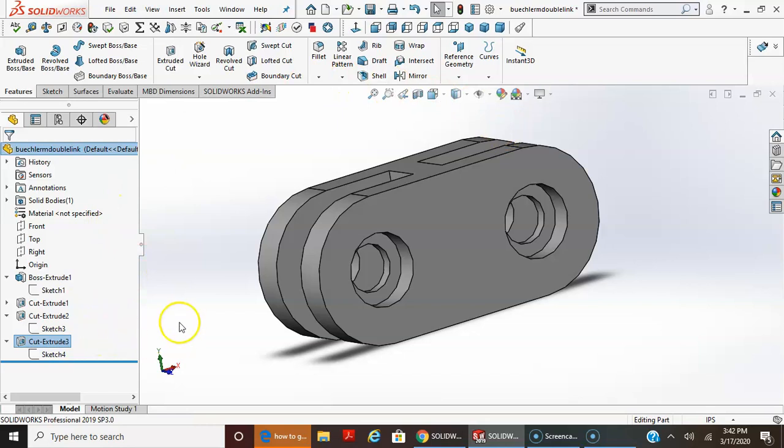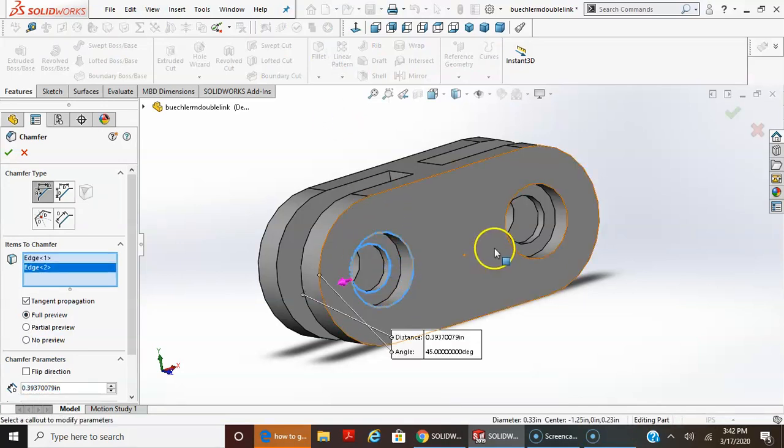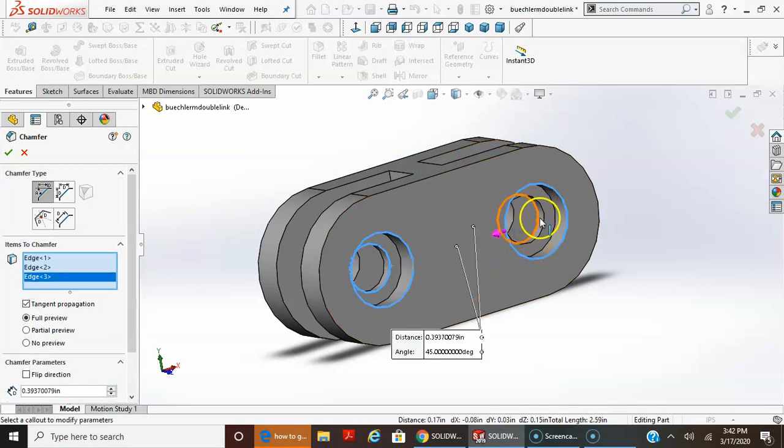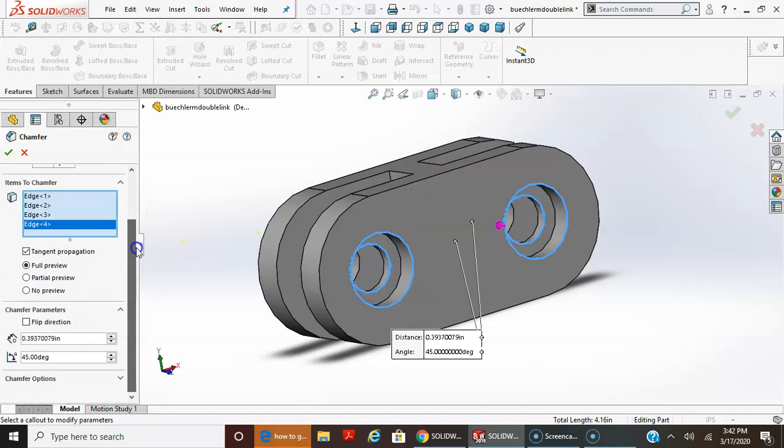If I now select, not a new sketch, but from the Features tab, from the drop down where it says Fillet, I'm going to select Chamfer. I'm going to select this edge, and this edge, and this edge, and this edge. And that's 4 edges. I can see only edges are populated here.